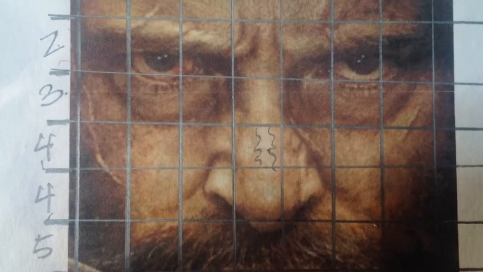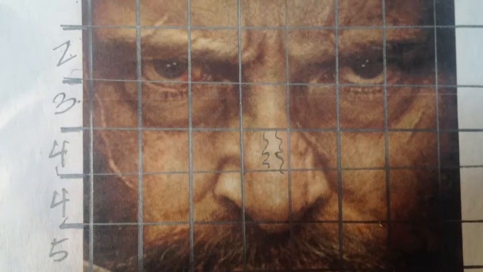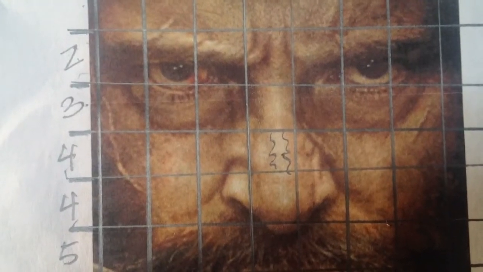If you're following this art project with me, we are on day 3 of doing a portrait using value, and then we're also using a grid pattern to transfer and scale up our portrait from a smaller picture to a bigger one. Today I've started to identify where the values are on my picture.